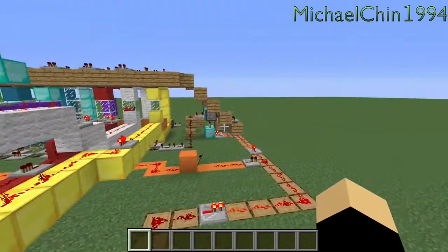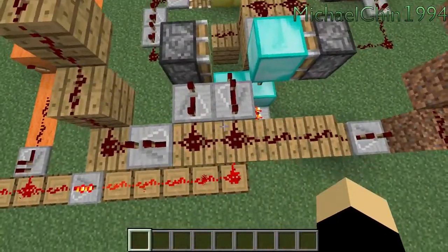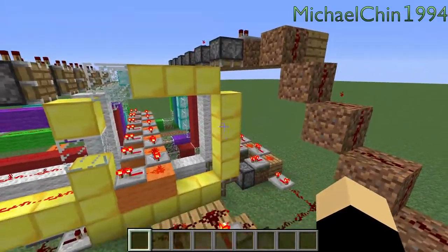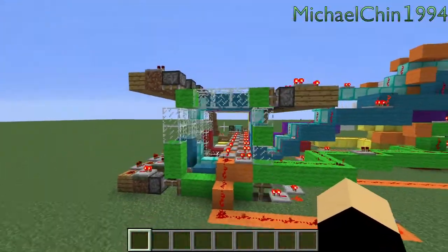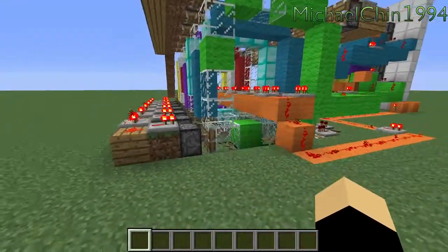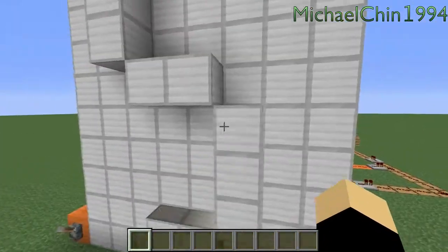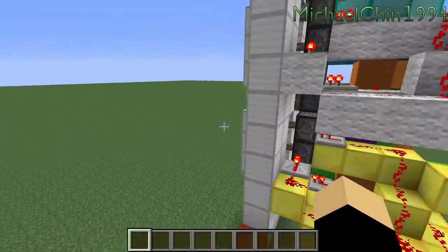To explain how this thing actually works: this thing is called a clock, and it sends rapid pulses of electricity throughout the entire system. It has two outputs, one over here and one over here. It sends this whole thing into a circle. Now, this thing is like a computer — I believe it's 8-bit, although I'm not exactly sure how to determine what bit it is; I believe it's 8-bit based on how many units. The glass represents zero, and every other block represents a one, and if it hits a one, it sends a unit of electricity out to the pistons, which shoot the blocks out. It's set in a certain order — that's what this thing is. It's a memory tape, and I programmed each one, and that's why the numbers come out the way they do.